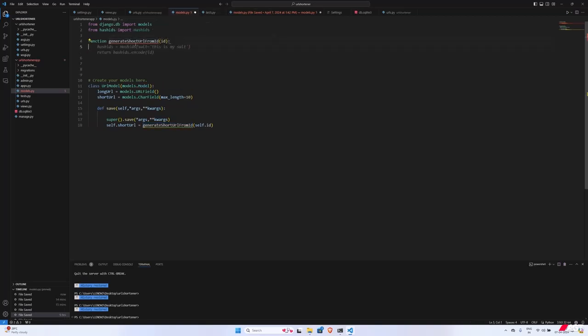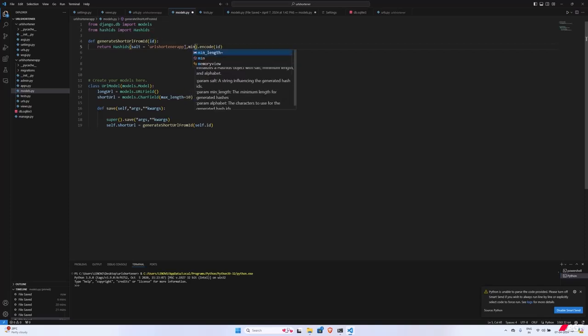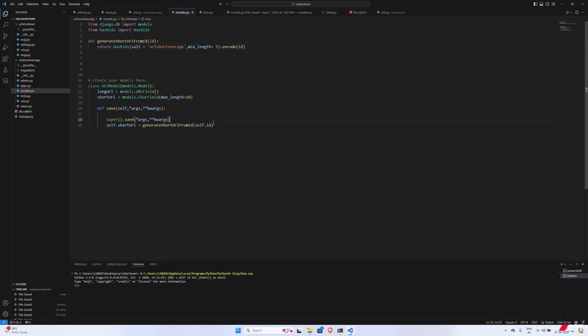Oops, this is not the function, this is def, and here I will be returning the hashed ID, and I want the minimum length to be 6, so I will mention the minimum length here. min_length equal to 6, let it be 5 for now. And again I have to save it into the database, because after generating the short URL I have to save it.